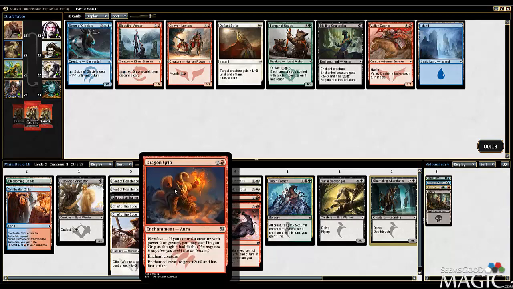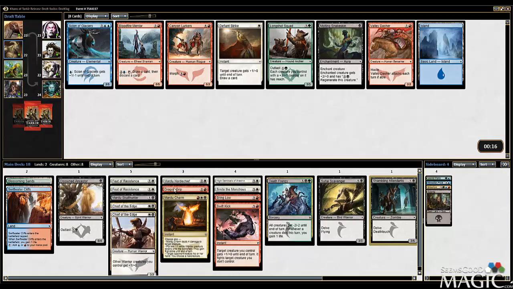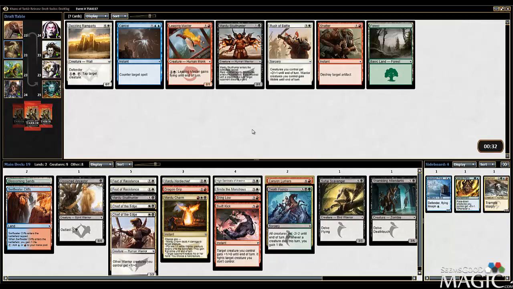I guess it kind of works well with Dragon Grip if you make a guy 4 power and then instant speed that in somewhere. I'm actually a fan of Valley Dasher regardless. This card's actually better than I initially gave it credit for, but I guess we could also just take the Canyon Lurkers, which morphs, so we'll go for the morph guy instead. But I think Valley Dasher can actually get a lot of damage in this format.